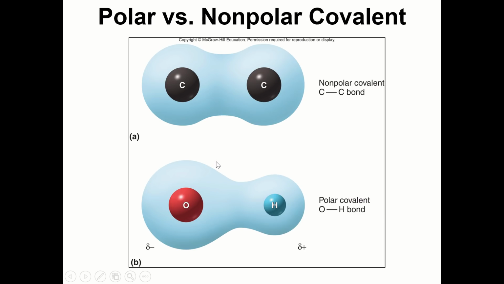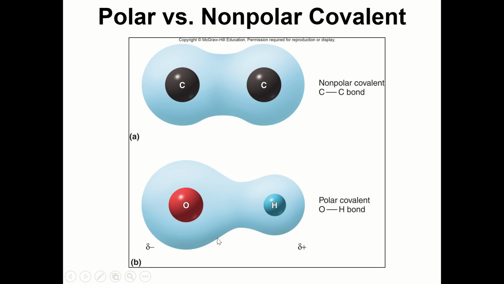So in looking at how this is going to affect the three-dimensional representation of the molecule, we look at a single bond between two carbon atoms. They are going to be sharing electrons equally, and we know that because they are the same atom, so one is not going to have a greater pull on the other. And so this would be an example of a nonpolar covalent bond.